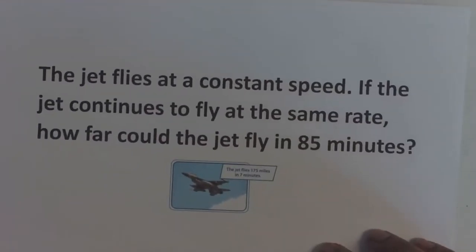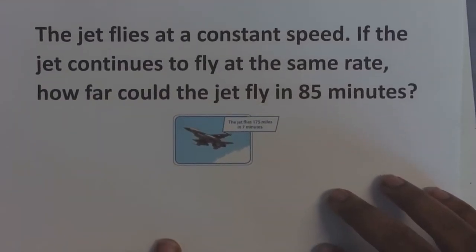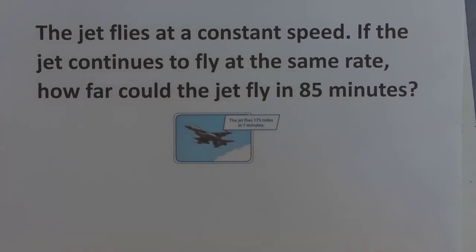Okay, so first, let's look at a constant speed problem. Be thinking about how we could use unit rate to help us solve it. So here's our problem. It says the jet flies at a constant speed. If the jet continues to fly at the same rate, how far could the jet fly in 85 minutes? Remember, constant speed means that the speed stays the same over time.